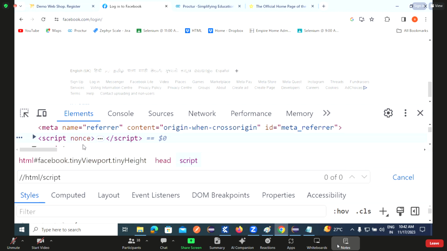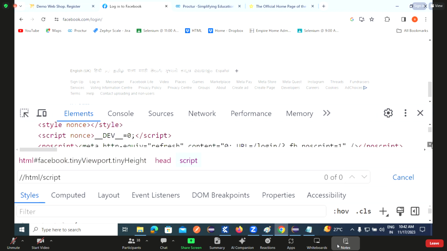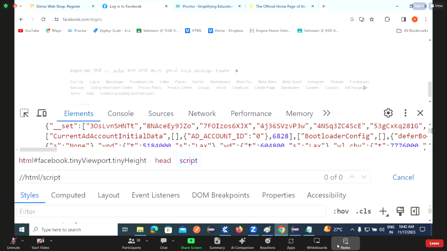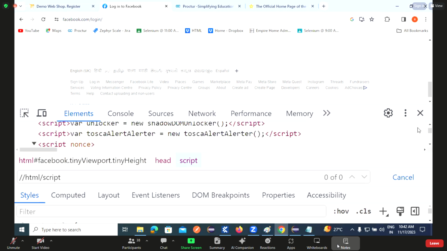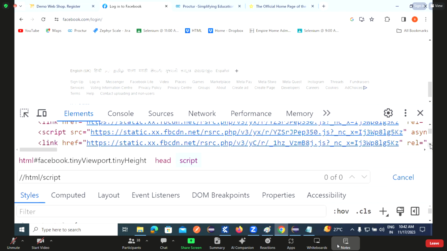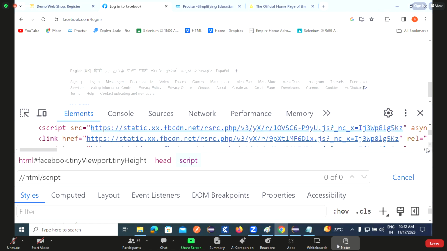So you need to pick one more thing. If you want to write the absolute XPath, 3-4 lines you need to write. So we are unable to pick the absolute XPath. From root we need to take. Root means from HTML.